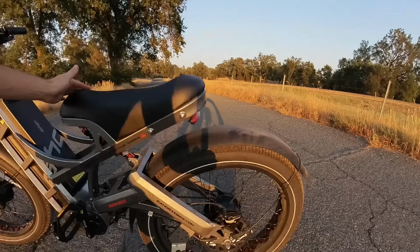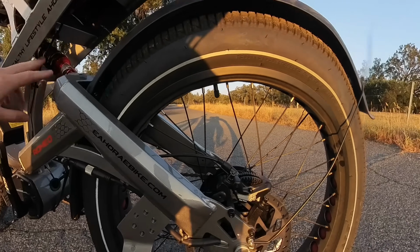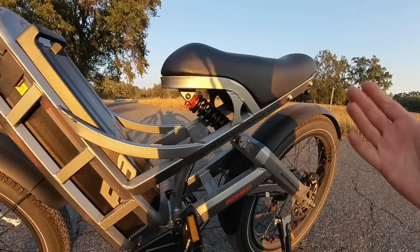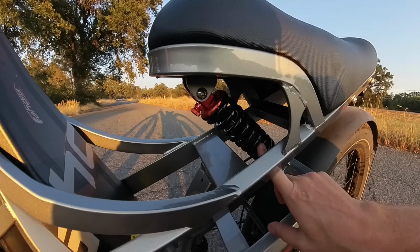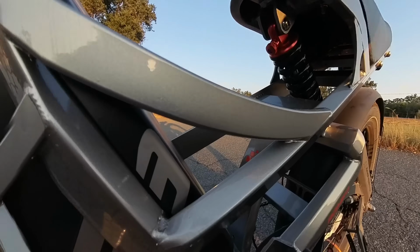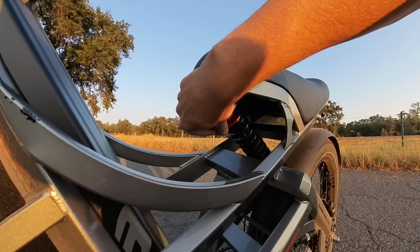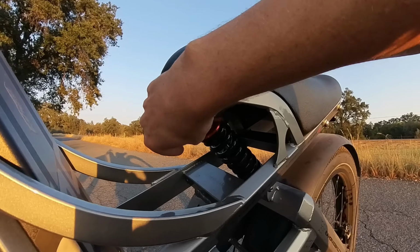And then, because you gotta have everything on a bike like this, it does have a coilover shock in the rear, so full suspension. Oh, this is actually a shock from Fast Ace. That's actually a pretty good company for suspension. And we got a little dial for adjustment. I might have to play with that and see where a good setting is for me.